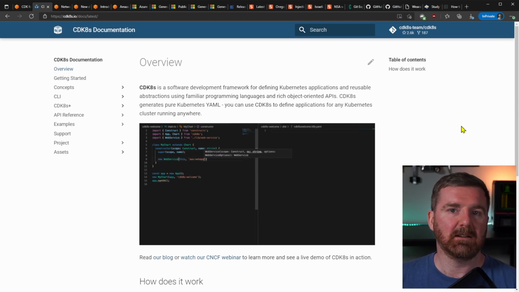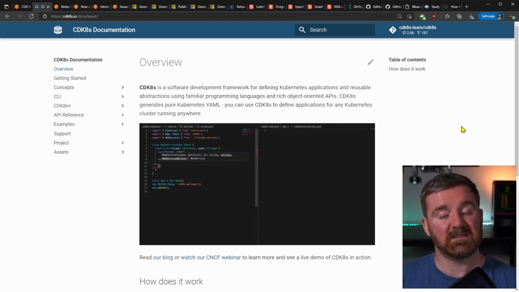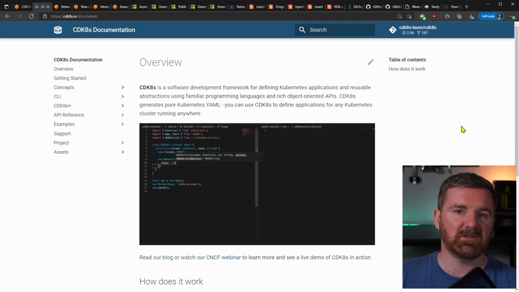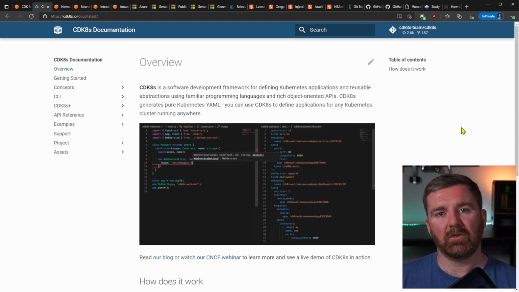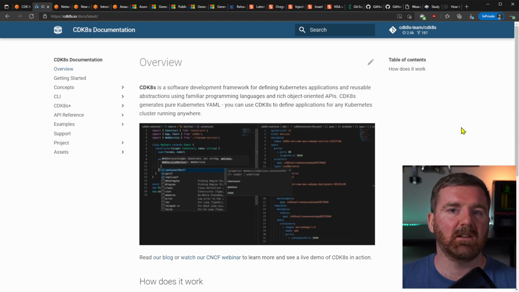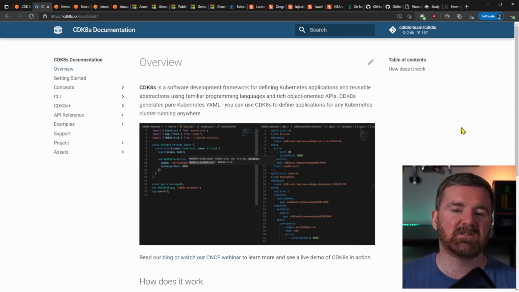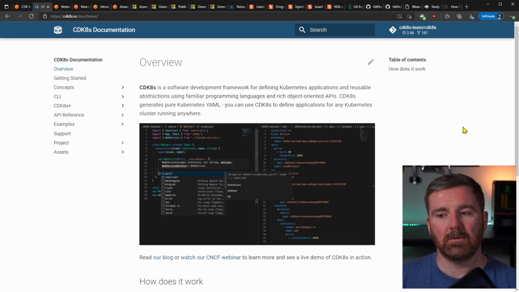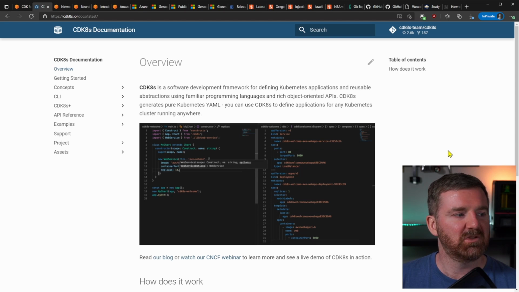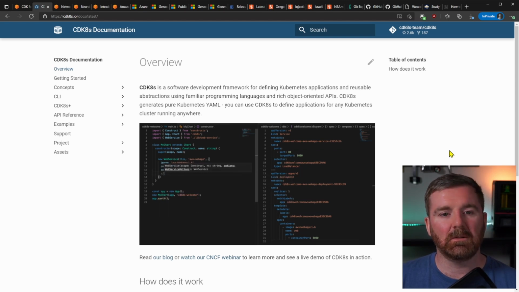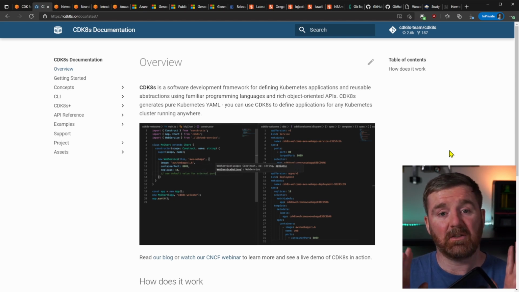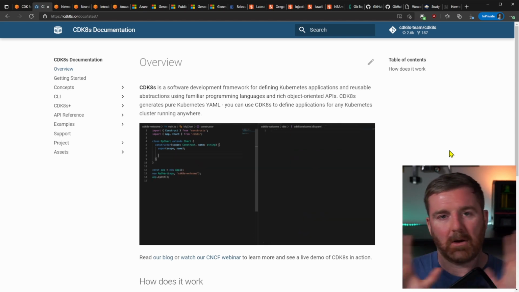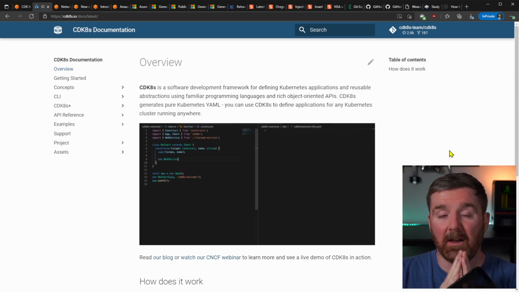What a CDK is saying is, I want to write this in Python, and then I want the end result to be a YAML file, which I can then give to Kubernetes. So it's adding an additional layer of abstraction. Now, it does sound like an odd thing that you would want to do. Like, why would you want to do this? Well, actually, it's very powerful. I'll say straight off the bat that I'm not a fan of CDKs at all, and I'll go into that in just a moment, but they are very powerful.